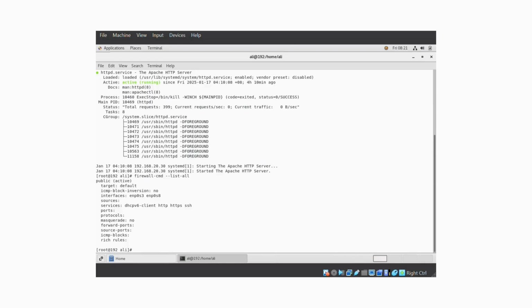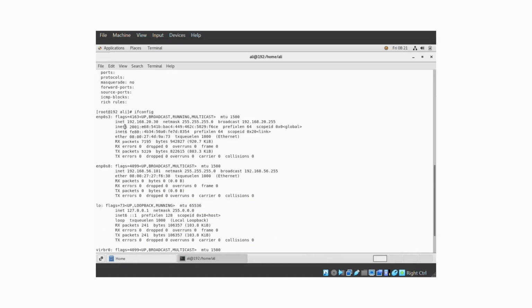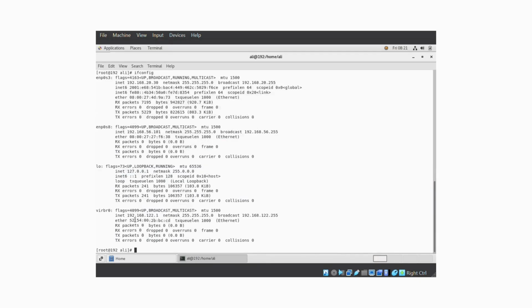To verify your network interface settings, use the command ifconfig. So for the mPOS 3 and mPOS 8, set the IP network, subnet mask and broadcast to our own preference.